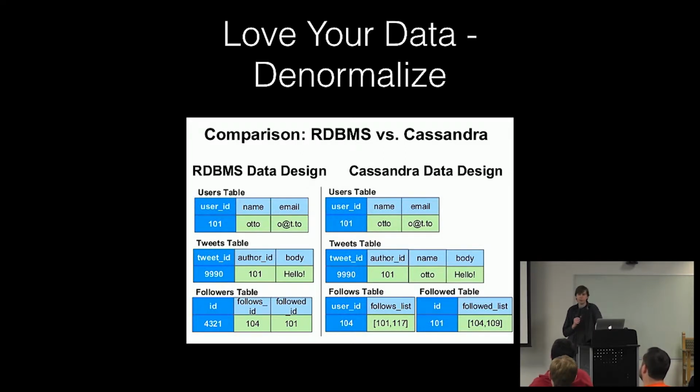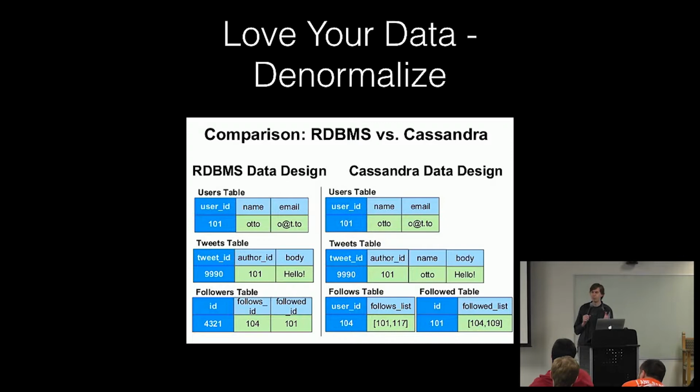Also, another fundamental tenet of Cassandra is that you need to think about your data differently. Everybody that has ever been through a database class has heard about normalization, and you've heard about taking your data set and forcing it into different categories that we call tables and making references between all these different tables, and you're taught to think that it's bad and dirty to have multiple copies of the same little atom of data across multiple tables or across multiple places in your system. That you just need to forget that. Storage is cheap.